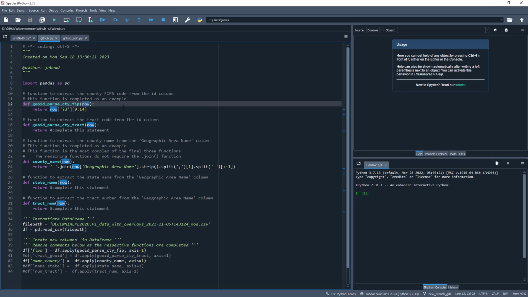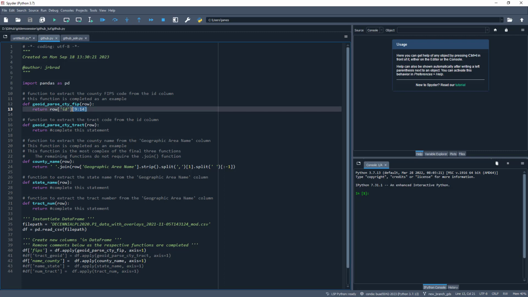That row is just like a data frame in that you can use square brackets and the name of a column to get data out of it, which in this case is from the ID field, which is a geographical identifier. In order to get the county FIPS code, I noticed that it was in columns 9 through 13, and so I used the slice here in order to get it back.